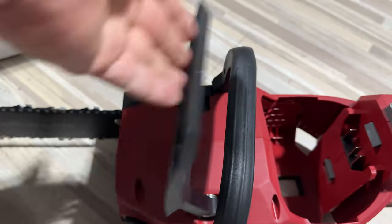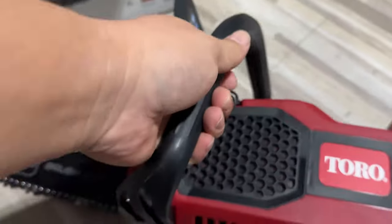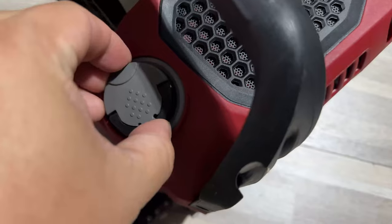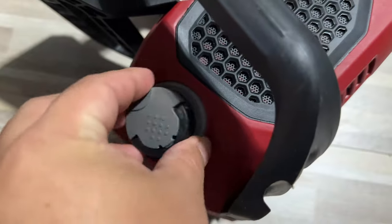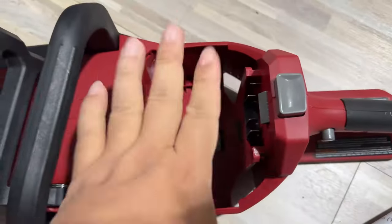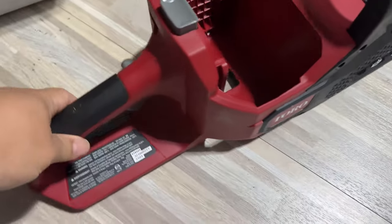What we've got here is your wrist brake, your hand brake. The handle goes all the way around, so if you're cutting sideways or straight into the log, that is there. We also have a little cap here — I believe that is for your bar and chain oil, so that'll get filled up. The battery will go in here, with an eject button, so that'll be nice for putting a giant battery in.